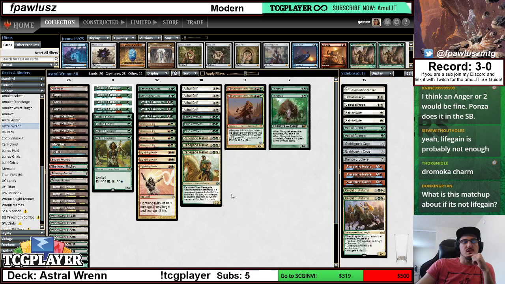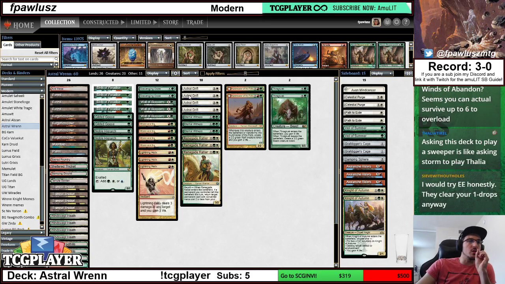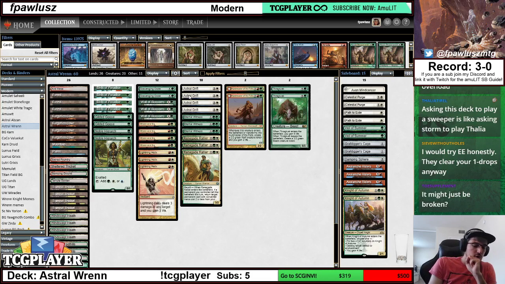What is this match about if it's not that? It's about the creatures on board. We die to the creatures. Every game that we lost, we just died because my opponent had 3+ creatures in play. If they had only had 1, we would have won very easily. But they go wide on us very quickly.